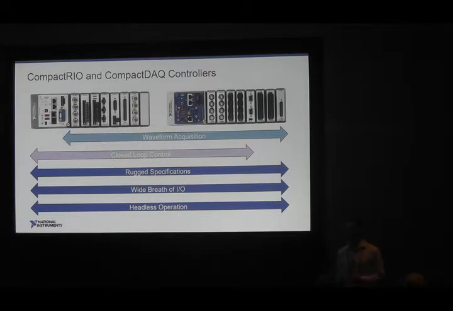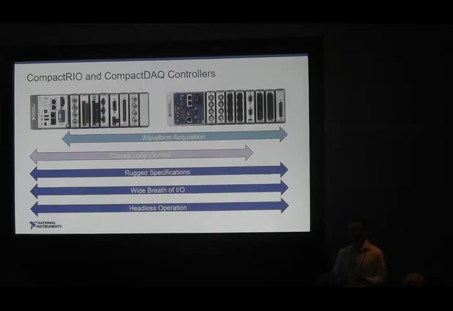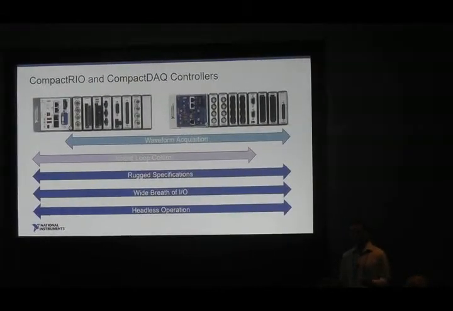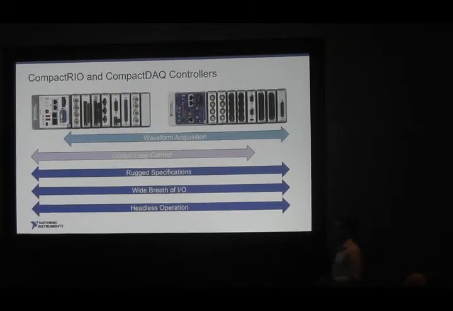But we see a lot of customers that have typically been in the control space. Let's say, for example, they have a piece of heavy equipment that they're trying to drive using a CompactRIO controller, or a machine that they're using as a control to operate things like motion, acquire vision input, and do several various forms of output based on all that information.